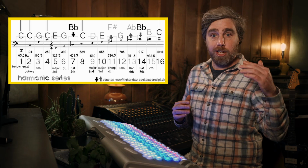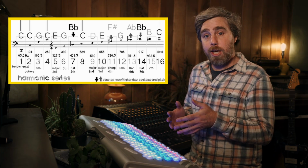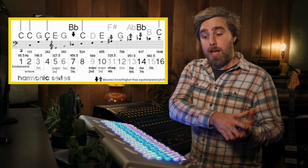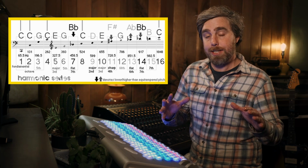We will do an episode devoted to just intonation in the future, but let me just explain it in a nutshell real quick. So when you play any given note, it produces a series of harmonic overtones, and all these overtones are notes that are in the same key of that fundamental note you played, and they are at the purest tuning possible, but they are not evenly spaced from each other.